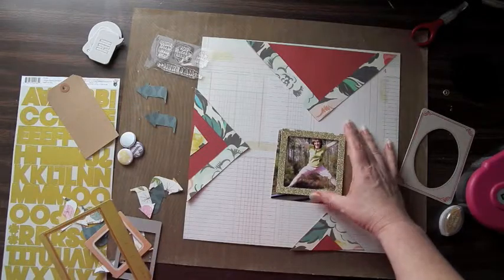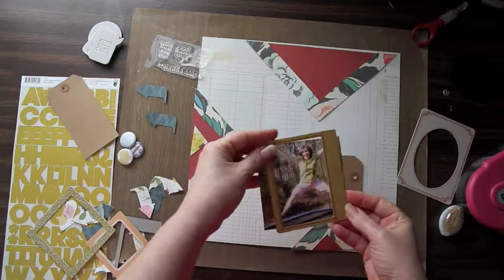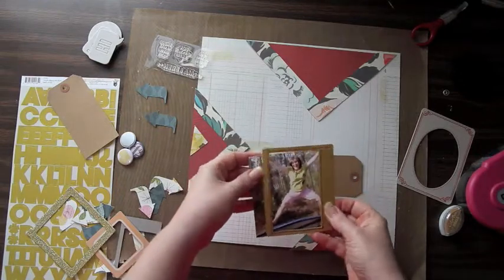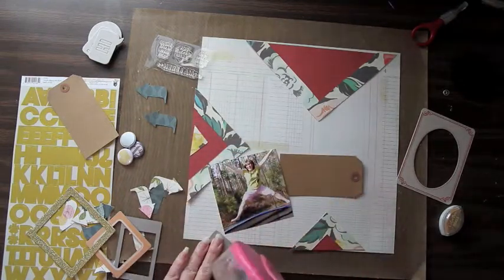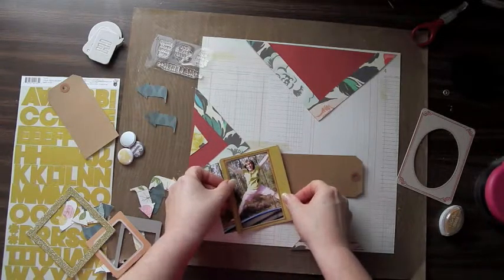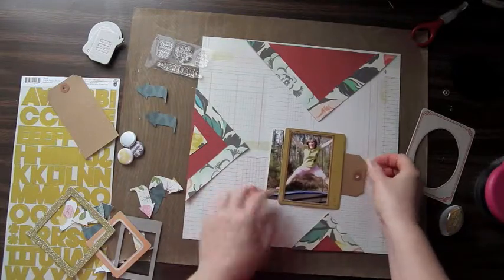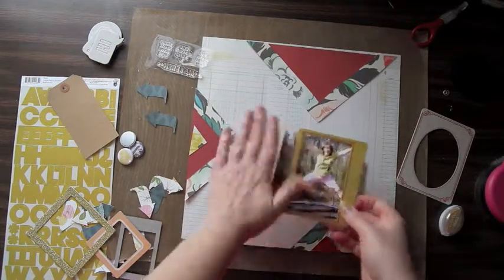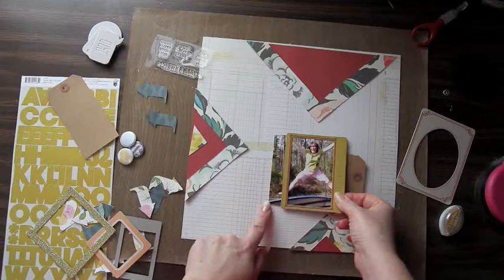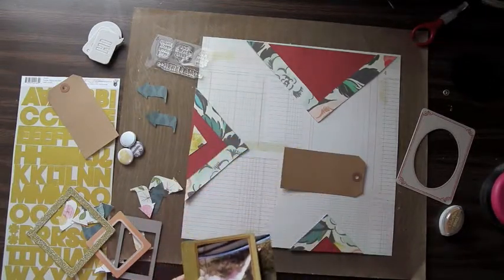About the frames, if I was Mom, I would pick the gold one, but Mom does kind of like the other one. And just like Emma, I really liked that pretty gold sparkly frame, but the gold and the red in this frame just really went better with the overall layout. I really didn't want to cut my picture. I thought about letting it hang over like that or under, but I went ahead and cut it.